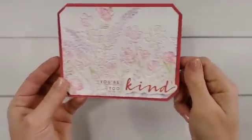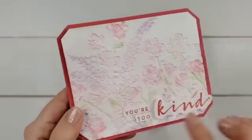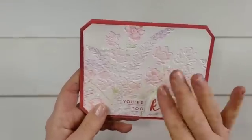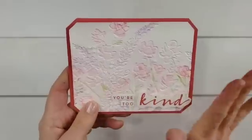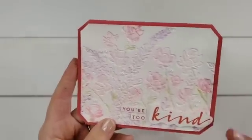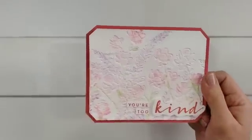So let's look at watercoloring embossing folders. This is a tutorial I have been working on, and I'll pull this in so you can see the card first before I explain. So this is embossed. I did use watercolor paper and I used some ink on my embossing folder, spritz it with some water, and then I ran it through. But isn't this just a really neat, unique card with the texture and the color all put together?